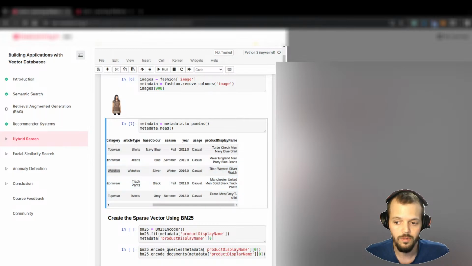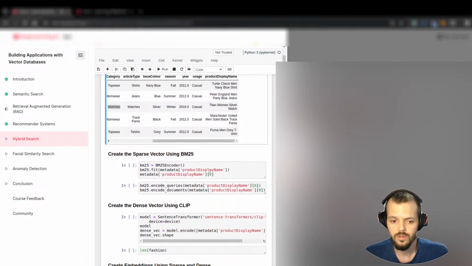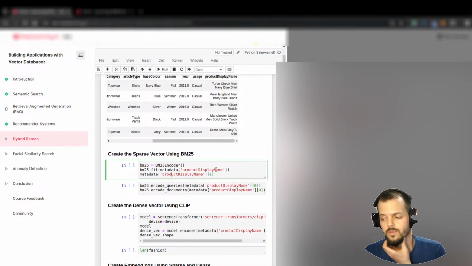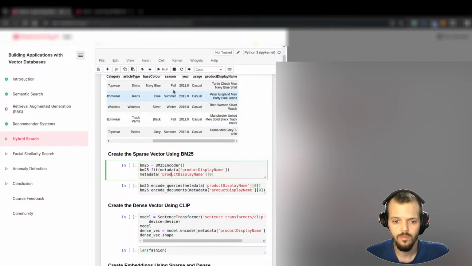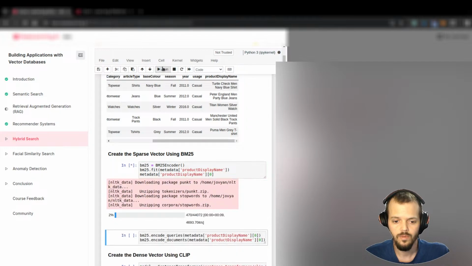The key point here is that for any given row in the index of Pinecone, you can store dense and sparse vectors at the same time with the metadata that goes with it into one row. Then what we're going to do is query for dark blue French Connection jeans, and we'll get back a dataset from Pinecone, which will have some jeans, obviously. And then we'll tune what's called the alpha parameter inside of that query to change whether we weigh the results from the BM25 encoding or the Clip encoding more or less, and we'll see how the results change.